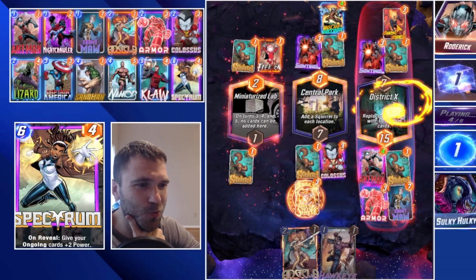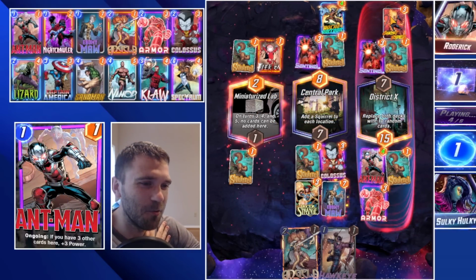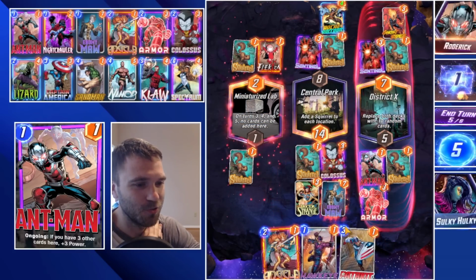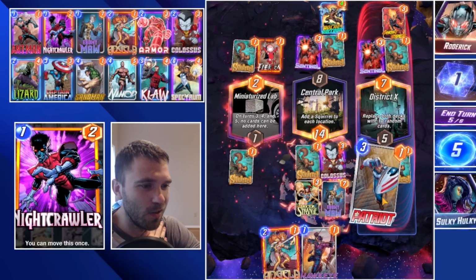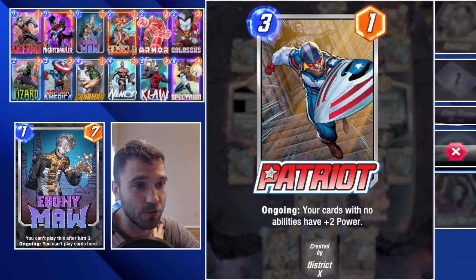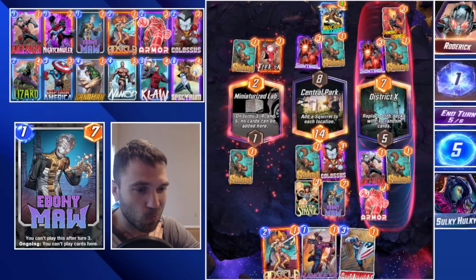Ooh, they have a Ghost Rider. Oh, never mind. It's District X. I thought they were deep into Pool 3 and they had a Ghost Rider that they just smashed onto the board. Oh, what a beautiful top deck in a Patriot. So Patriot is going to have the ongoing ability, which kind of helps our cause here if we were able to draw into Spectrum, but your cards with no abilities have +2 power, and so that is going to hit all of our squirrels here.